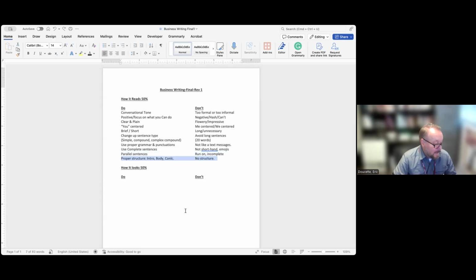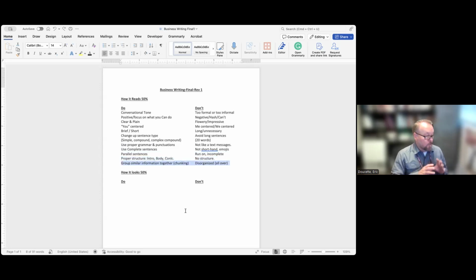And then proper structure for the document is very important. You need structure in the document itself, as far as some kind of introductory statement, some kind of body, and some kind of concluding statement. That is true in any document you write, whether it's an essay or a business document. The failure is not having any structure. You just start vomiting on the page everything you want to say, but there's no order to it. So make sure you've structured it and organized it. That's very helpful in how it reads.